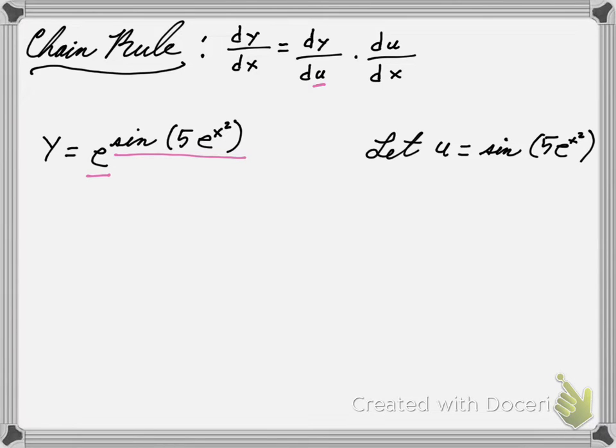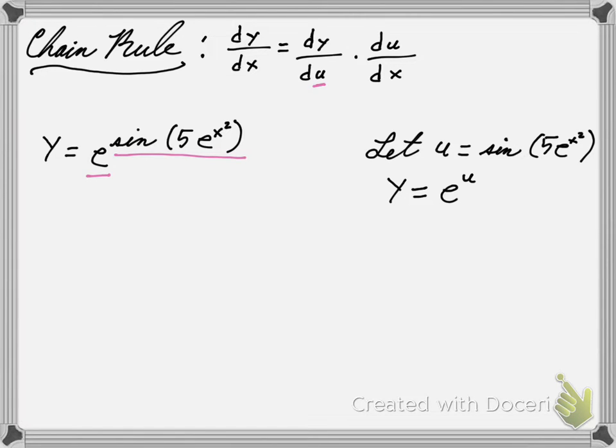And once you do this, always rewrite the equation in terms of u to make sure you get rid of all the x variable. And indeed, in this case, we do. So long as whatever you choose for u, when you rewrite the equation y, you get rid of the variable x, you can use the chain rule using that u substitution.